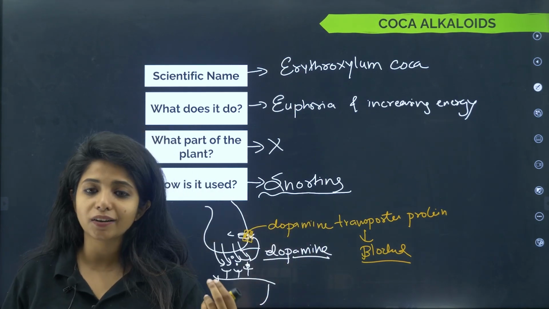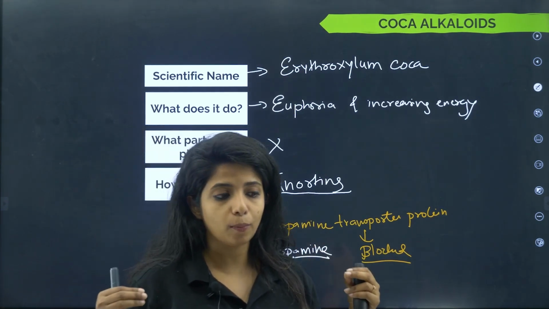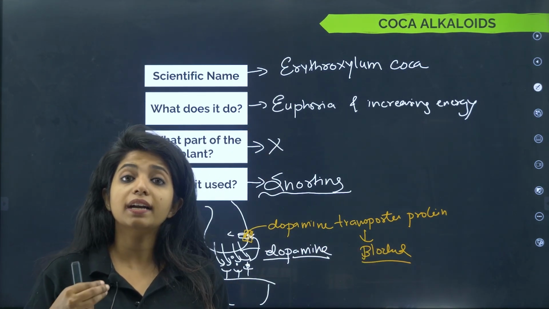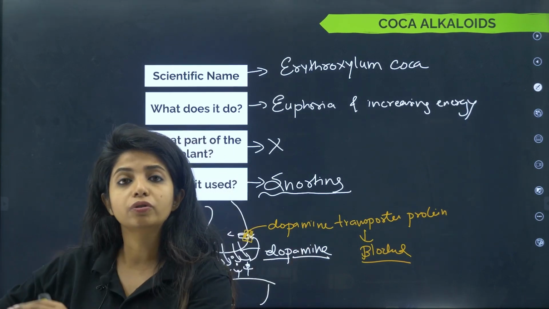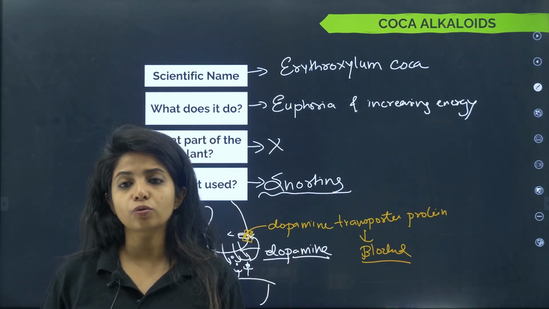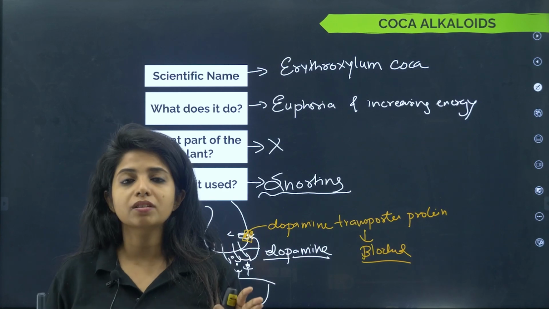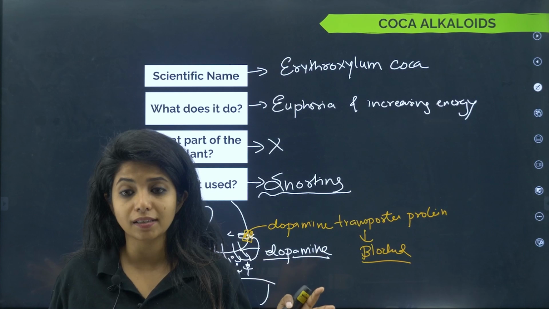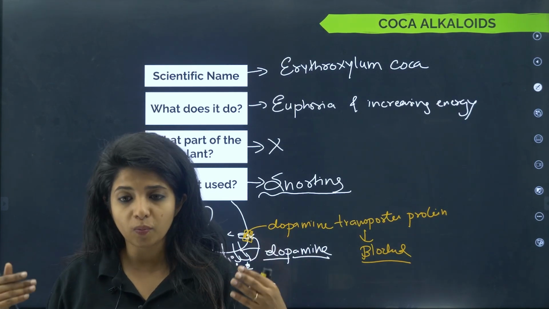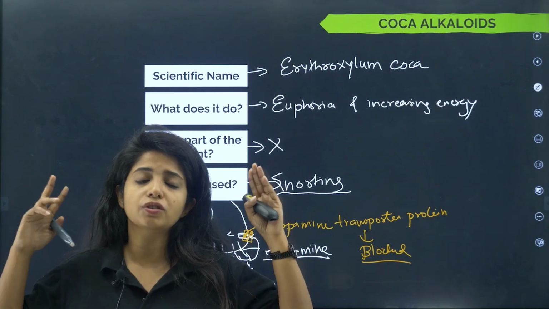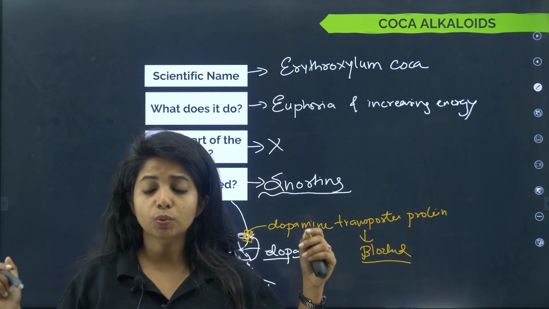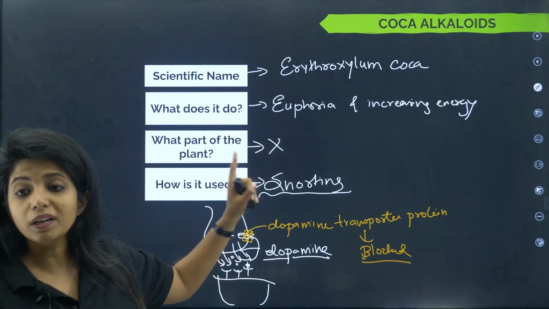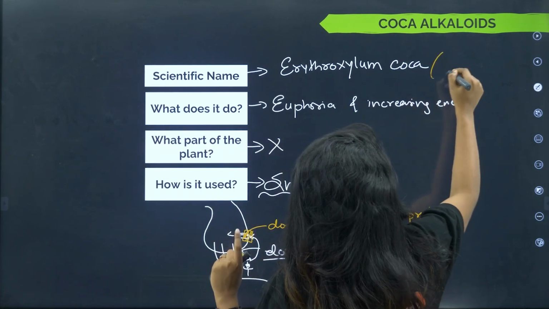So again, I am saying it very casually, but it has grave problems. People who have got addicted to drugs like this have to go to doctors to be treated, because they definitely show withdrawal symptoms after stopping these drugs, as our body won't be happy with any of these things. They will need more and more dopamine, and if it's not produced, it is going to affect other parts of your body as well. This is an extremely dangerous thing which should not be used, and the name of the drug is cocaine.